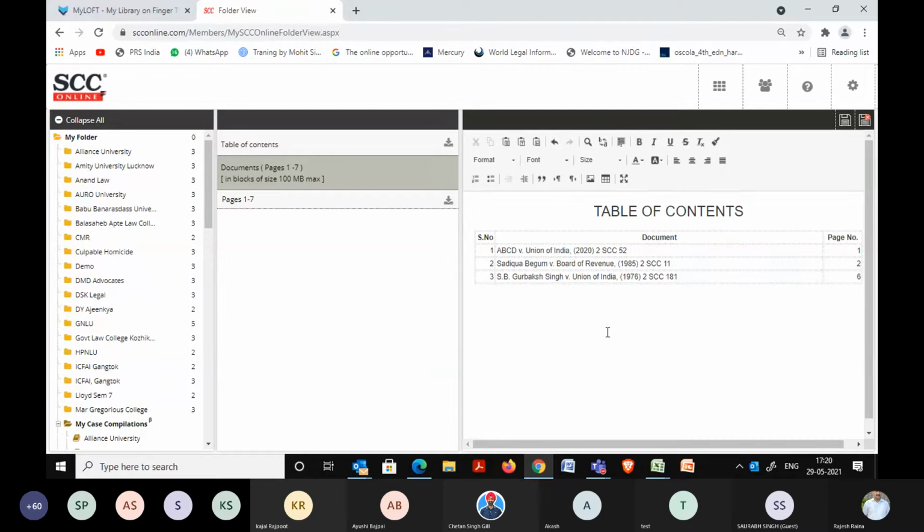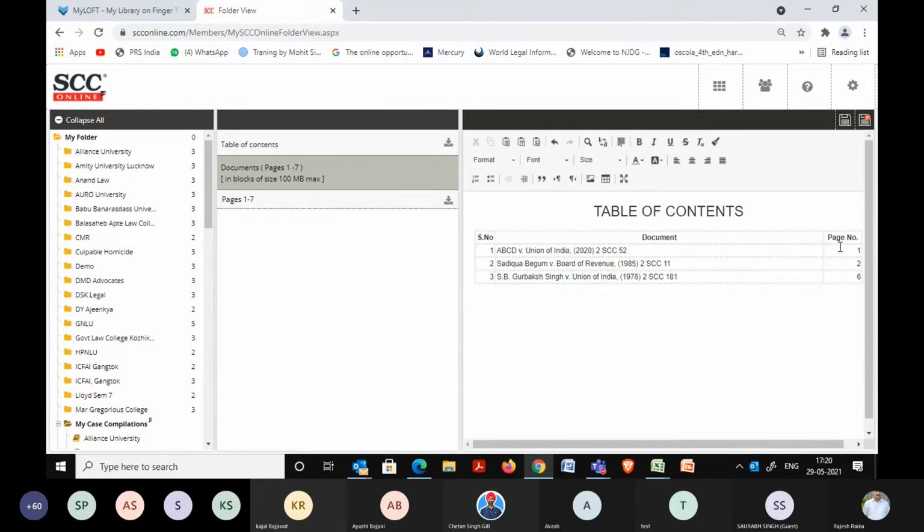Whereas if you had to compile it manually, say for your moot court, it would, believe me, take at least an hour or two, because you take the printouts and arrange them in order, then you manually put the paginations, page numbers, on each and every page. That's automatically done by the software. So the first section, table of contents, has a title and the page number. So from page number 1 to only 1, the first document, and from 2 to 5, the second document, and from 6 to 7, the third document.